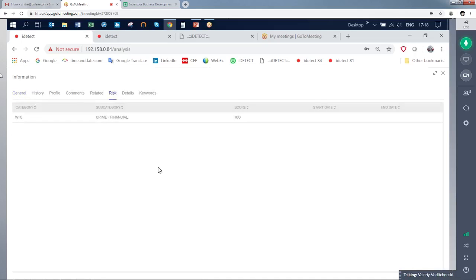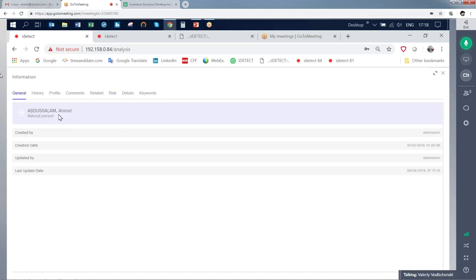Let me go here. If I go to one specific person and then I go into the details, you see all the details which are related or which have been concluded or computed or just found by the system. This person that I selected here, a bit randomly in my investigation, just to show you what's behind.